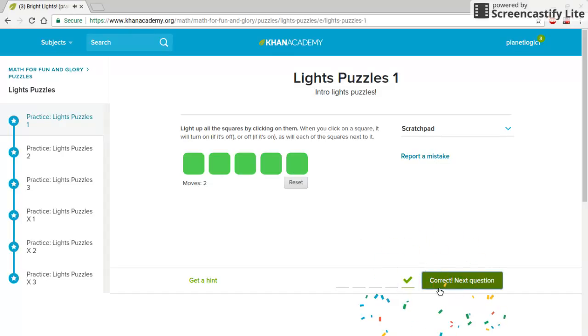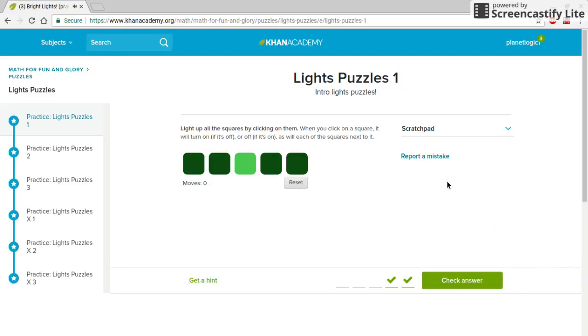So, yay. Now the second one is a bit more difficult, but if you think about it, you can turn this off and light up the middle. Once again, turn this off. So then you have these two. Turn this off. So then you have these three, and then light up the middle, which will light up the entire puzzle again.